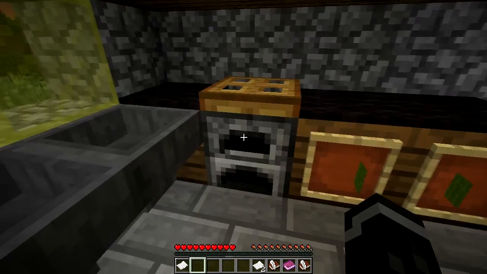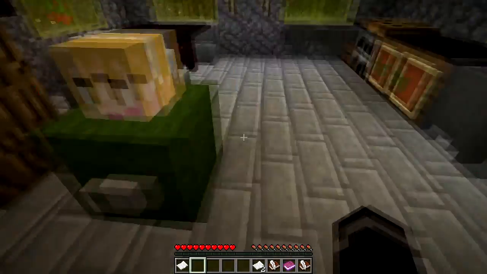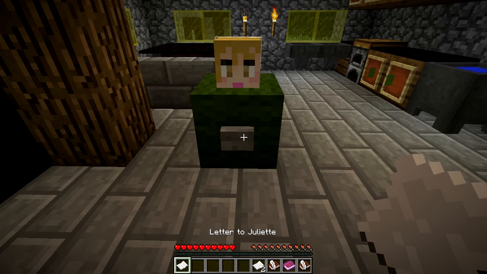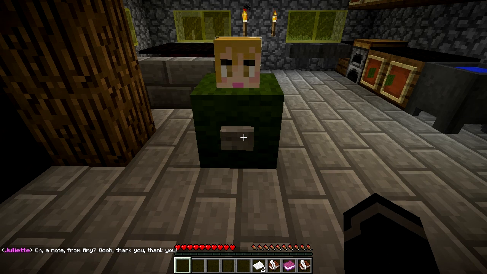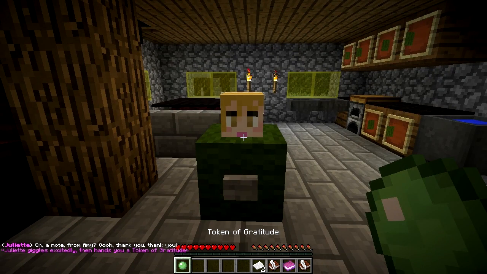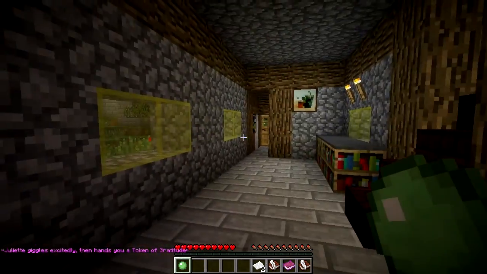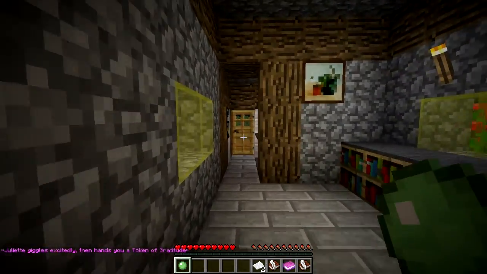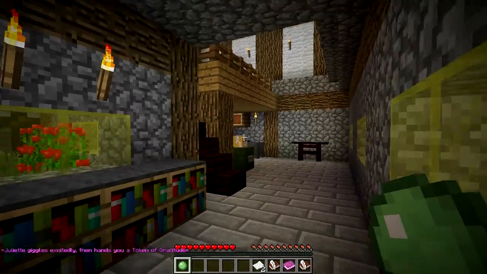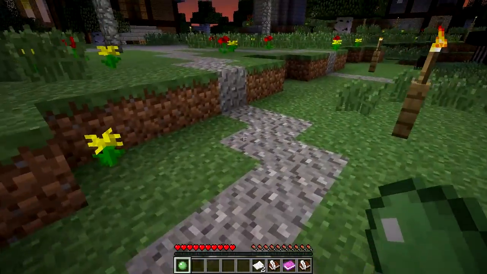Oh, baked potatoes. Yum. Okay, let's talk to Juliet, shall we? Oh, a note from Amy. Oh, thank you, thank you. You're welcome. What does it say? Ooh, giggles excitedly and hands you a token of gratitude. Well, thank you. Bye, Juliet. I will see you later. Have a nice time.